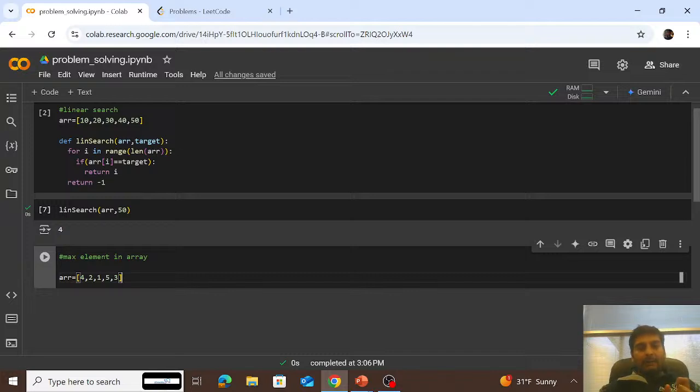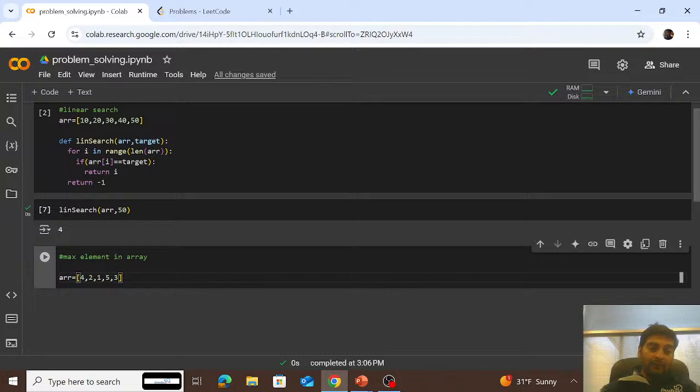We'll store it in maybe minus infinity. So we have minus infinity stored in maxi, and once that is done, what we shall do is if this is greater than maxi, then replace it with maxi. Was 4 greater than maxi? Well, replace it. Then since maxi becomes 4, we go ahead and check if 2 is greater than 4.